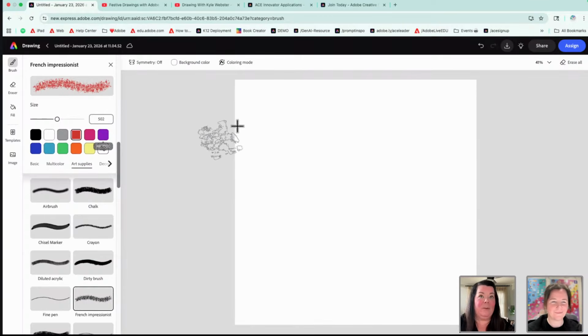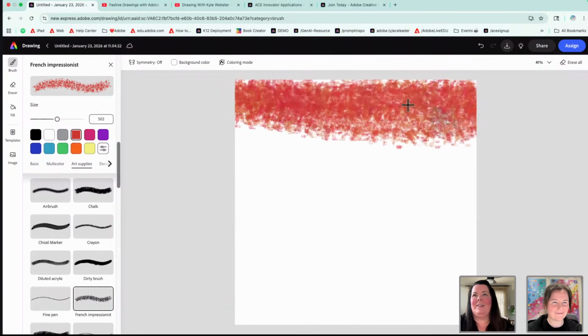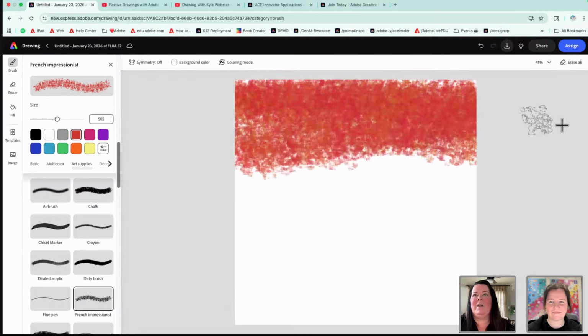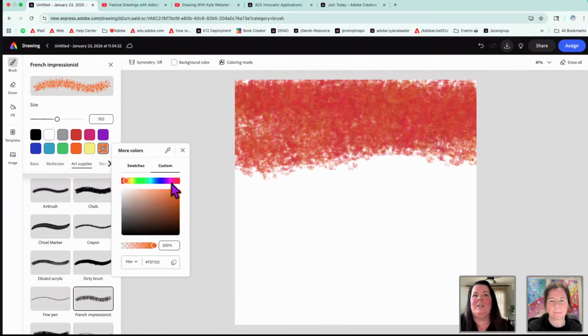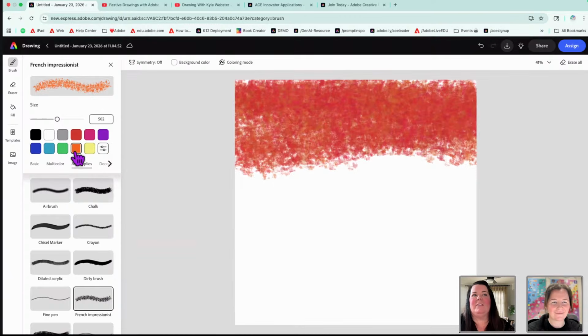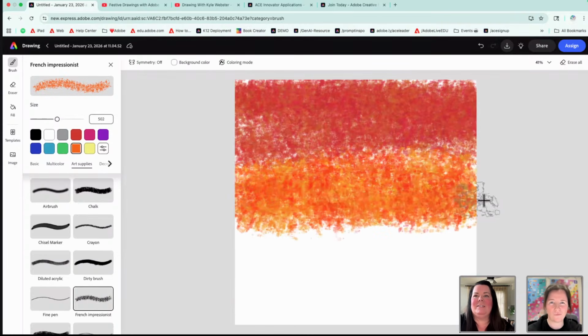I'm going to start with red at the top. And you can see I just paint across the top and have a little bit of fun spreading it around, right? And now I'm going to choose an orange color. And I want to point out, folks, if you want a custom orange color, you can always click on the swatch and use that gradient tool, use that picker if you want. I'm just going to stick with this one so that I can get it done. And I'm just going to layer it a little bit, come off the edges, etc.